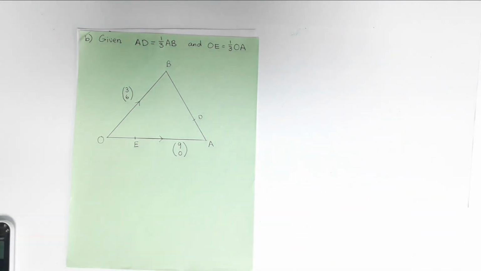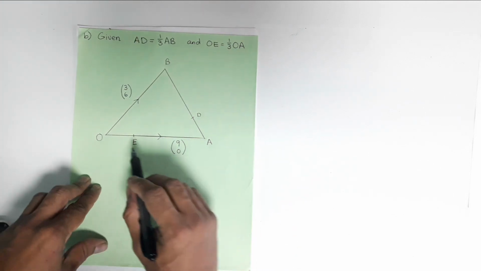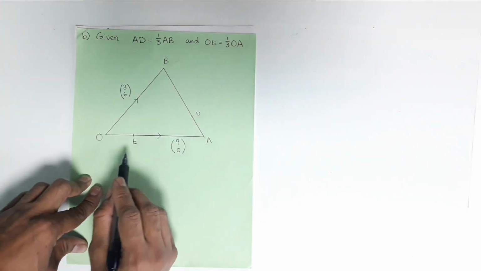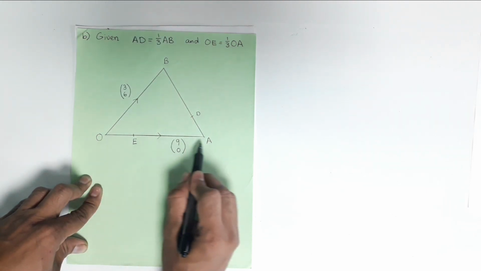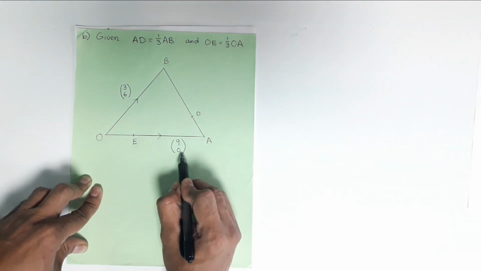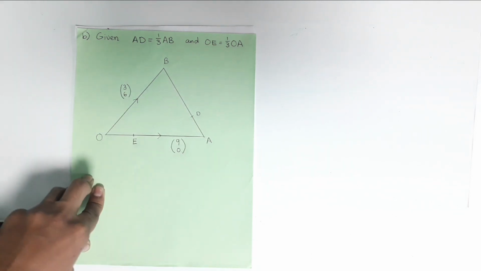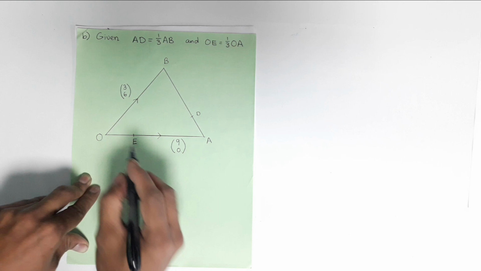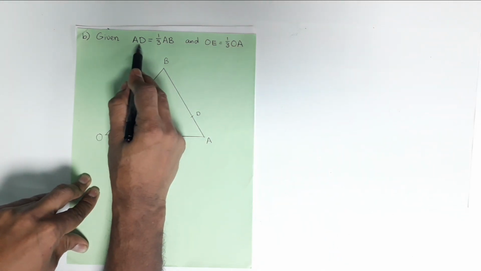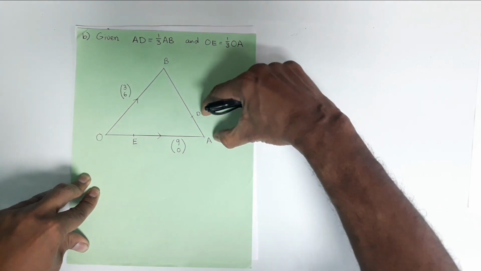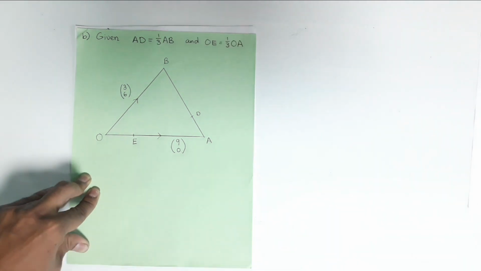So I kind of drew it back, right? So what they did, they told us in the diagram itself, in the wording, the vector OA was (9, 0), and OB was (3, 6). So I kind of drew it in on the diagram already. They also said A to D, look at it, it's written here, A to D is 1/3 of the entire line. So that means this part is 1/3 and this part is 2/3.